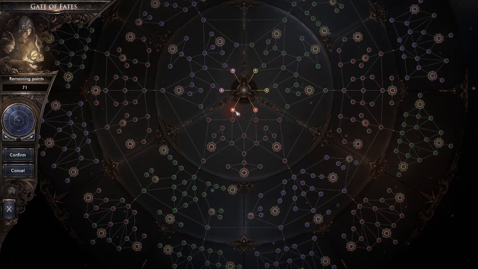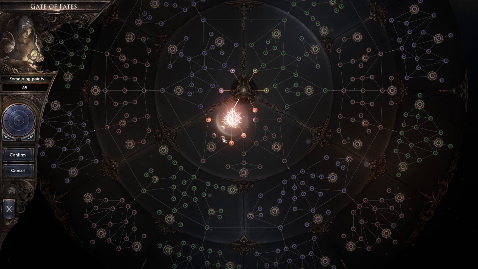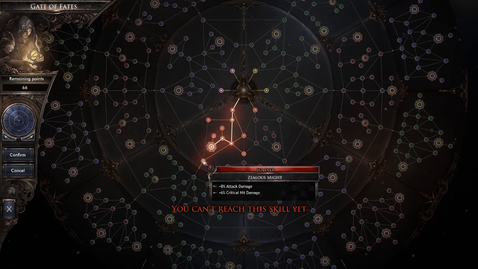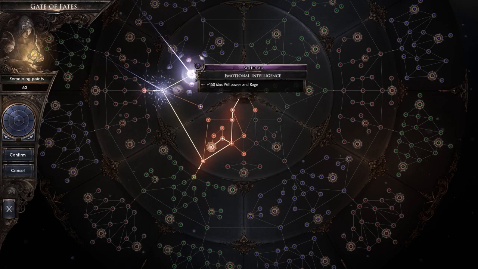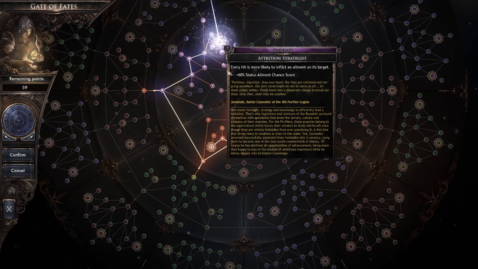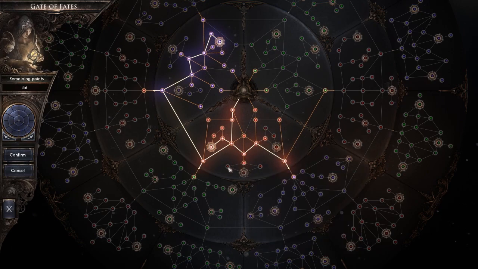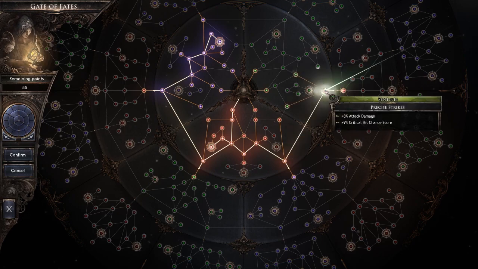We're going to start off coming down the soldier tree, and we are going to pick up all of these nodes here to pick up the wild card. Then what we're going to do is we are going to come over here and pick up Attrition Strategist. We are going to dive down here. Now, early game, it might be worth taking these 4 nodes here, but I don't feel like I need them right now because I've got to the later stages of the game.